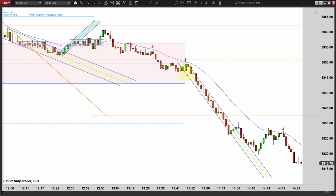Only problem with this one is your signal bar doesn't look as good, but it's a failure, so it doesn't matter. So I marked it, but because of the signal bar, I like this one more because it does give you a bearish signal bar too, which leads you to believe, hey, we're probably going to go, because I don't think you're going to trap a lot of people here. That's the problem. And the thing too is it doesn't break below that bar. It breaks here.